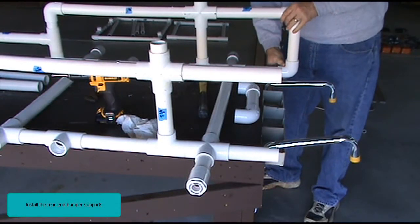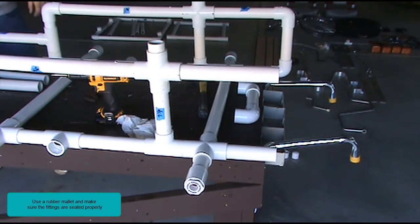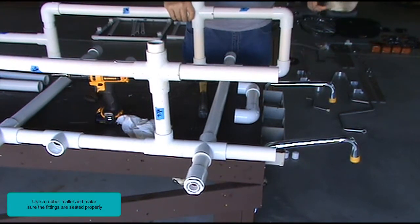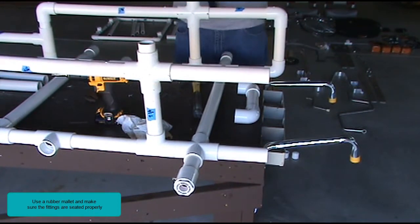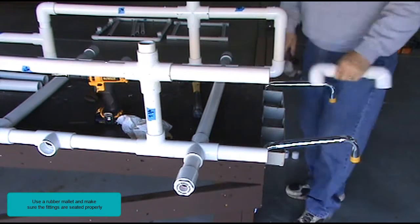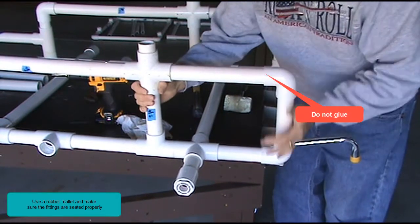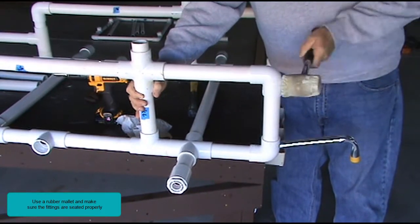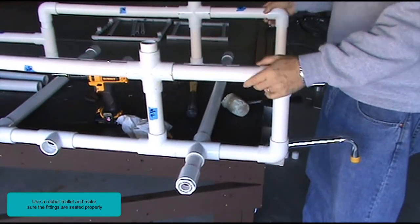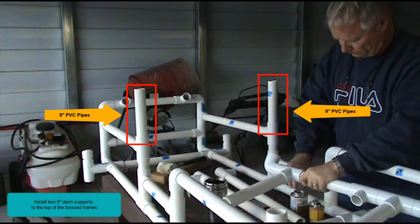Install the rear end bumper supports. Do not glue. Use a rubber mallet and make sure the fittings are seated properly. Install two 9-inch dash supports to the top of the forward frames.